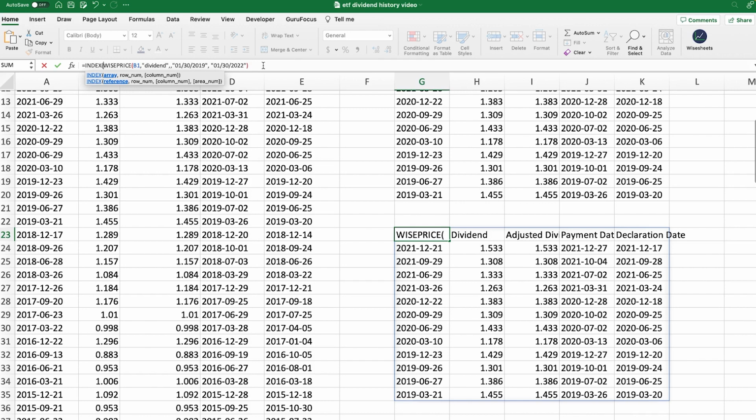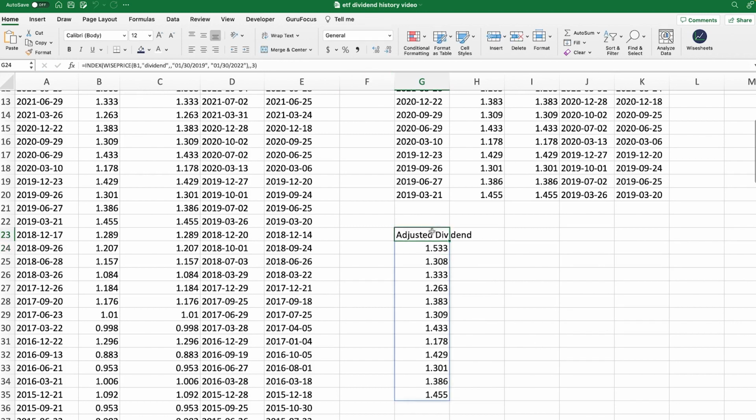So in this case, we're going to use the INDEX function, and then it's going to ask which row you want or which column. So in this case, we don't care about the row. Click comma, we're looking at the column. So the column you can see is G. So this is 1, 2, 3. So we want to get column 3. Now we can close the function, and here we go. Now we only get this column.